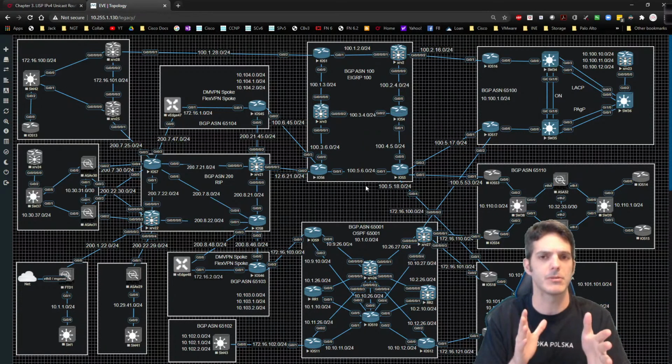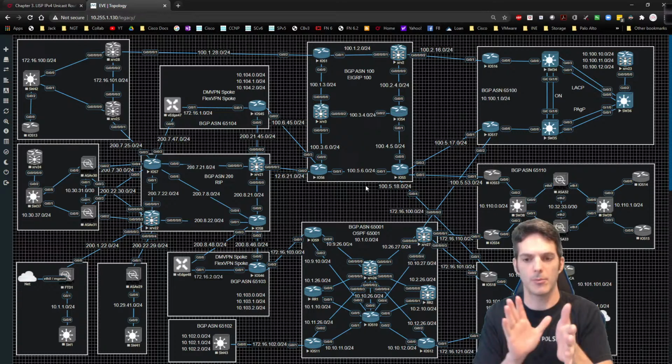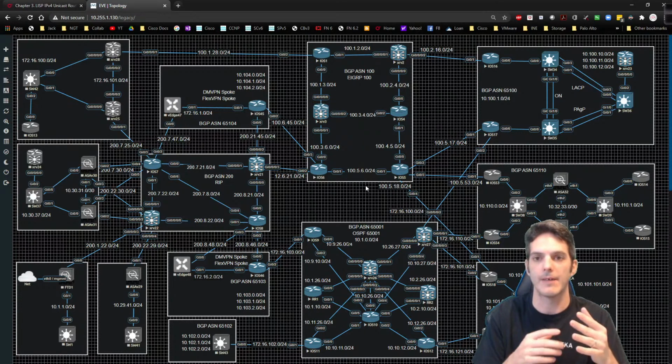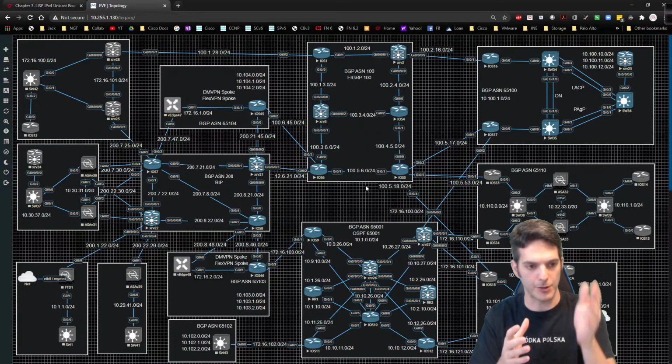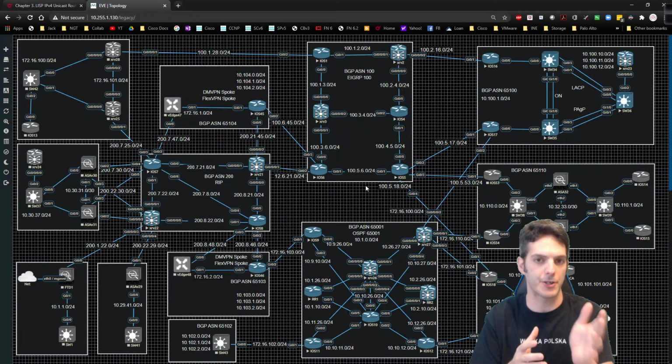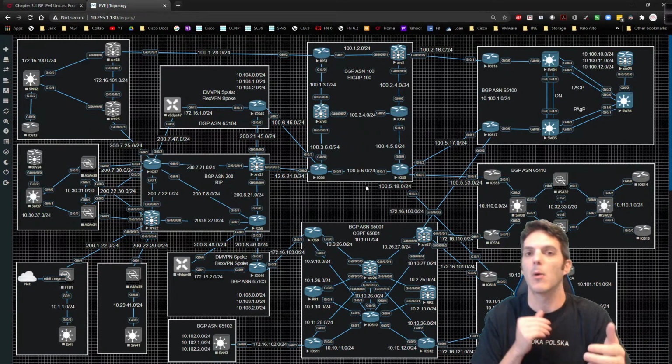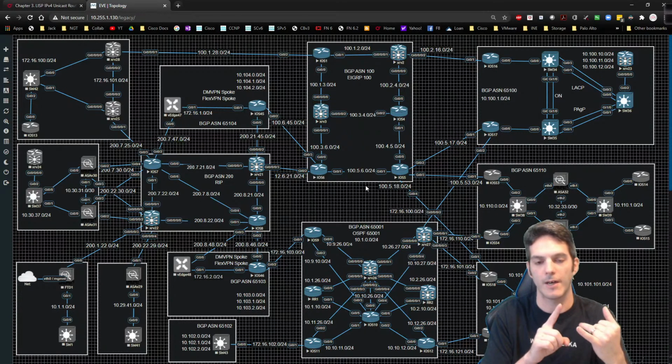And those attributes are what help BGP figure out where it's going to go and how it's going to get to where it's got to go. Now, in a situation like that, if I look at IGP, again, you're dependent on the link. So if you make a modification at the link level, it's going to affect all traffic that flows over that link. Where with BGP, you can affect things at the autonomous system level.